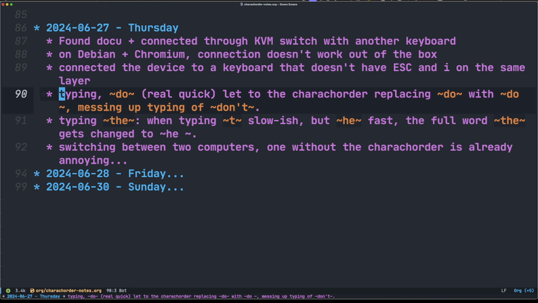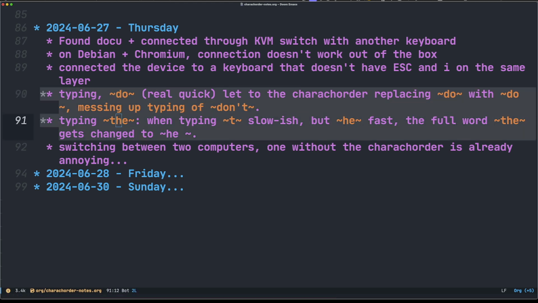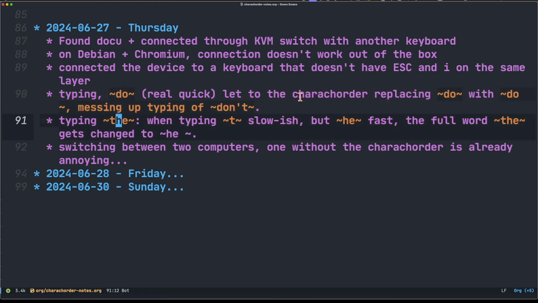So then what was really annoying is, as I said in the previous video, the Charachorder comes with a lot of chords already, probably like 500, and these include words like "do" and "he", which both tripped me up. "Do" is usually typed rather quickly, right?